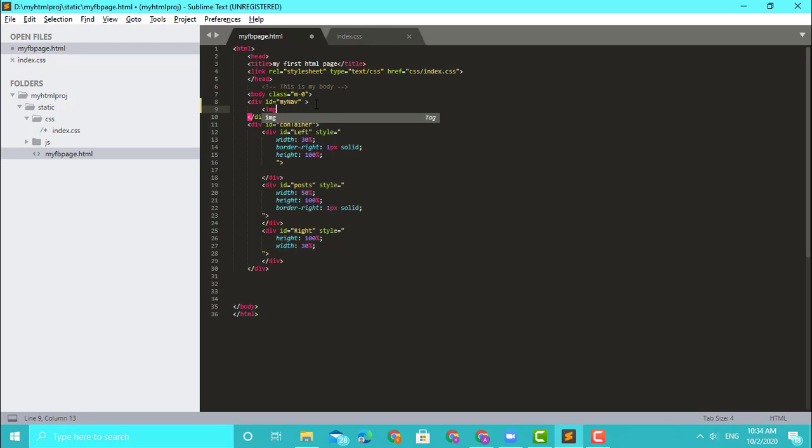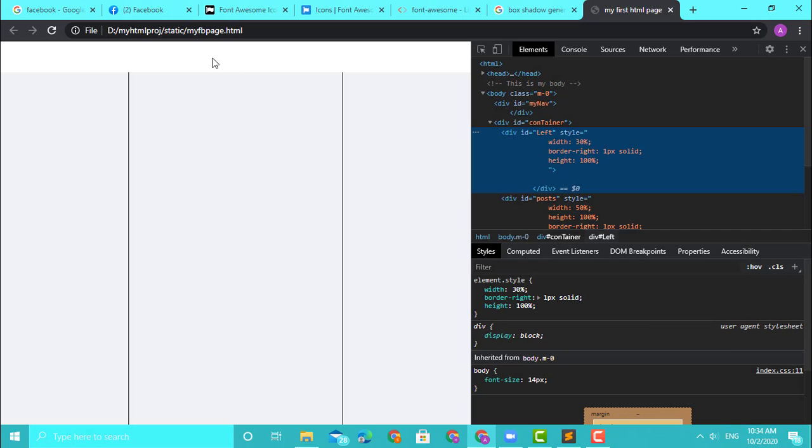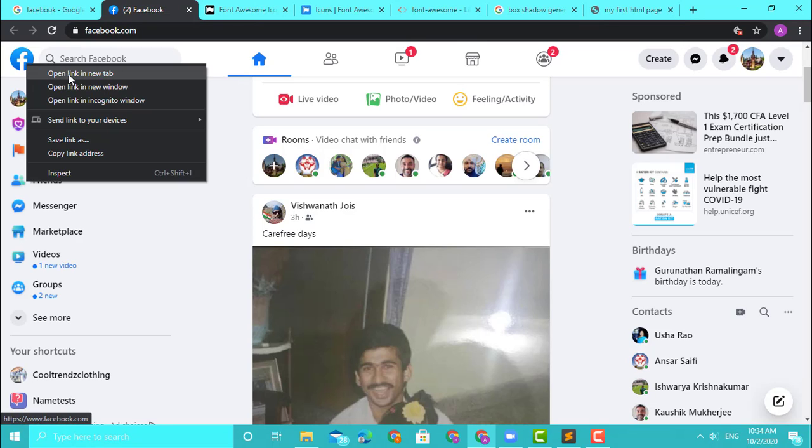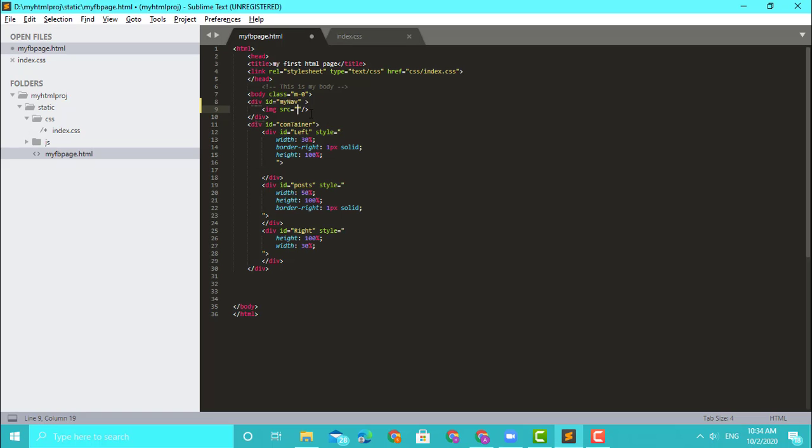I'll start with an image tag. It's a brand image, right? F is a brand. I don't know whether they are using an image or not, but I'll introduce you to the image tag also. The image tag will have a source and a styling. The source is where you want to pick the image from: a local website, a remote website and things like that. Let's see if Facebook has an image which we can pick. No, I think they are not using an image. They might be using some other element and just putting a blue background, an F and a border radius. So we will try doing it.